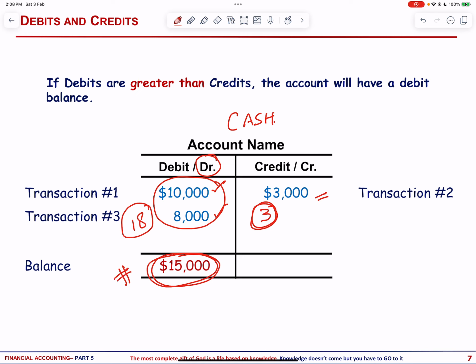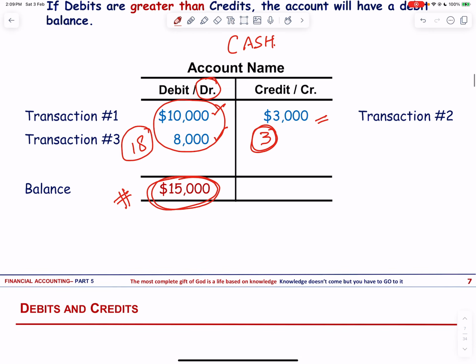What you can also notice is that we do not use the plus sign or a minus sign while we are recording, while we are posting in the ledger, and we haven't done the same in journalizing as well. Although when we are analyzing in the accounting equation, we use a plus sign or a minus sign as the case may be.